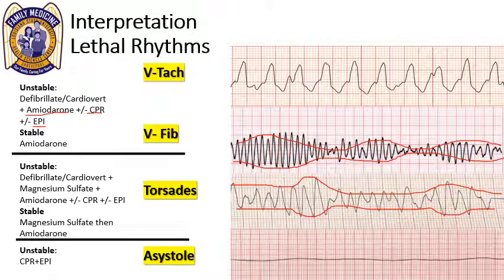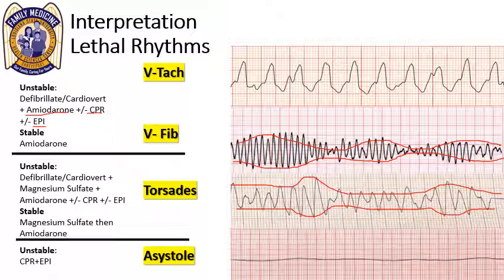So with your VFib right here, 99.9% of the time these are rhythms without a palpable pulse, and so therefore you're going to start CPR, you're going to defibrillate them, you're going to give them amiodarone, you're going to give them epinephrine, and so on and so forth. And the most effective way of getting someone back from these rhythms is early use of an AED and high quality CPR. Those are the two most common and important causes for return of spontaneous circulation, or ROSC.